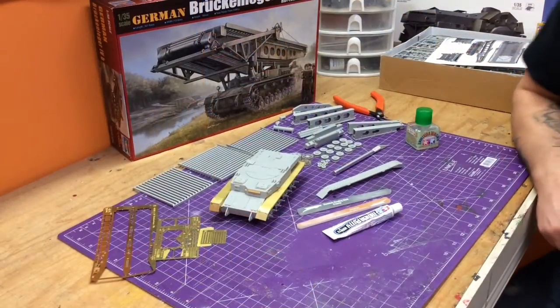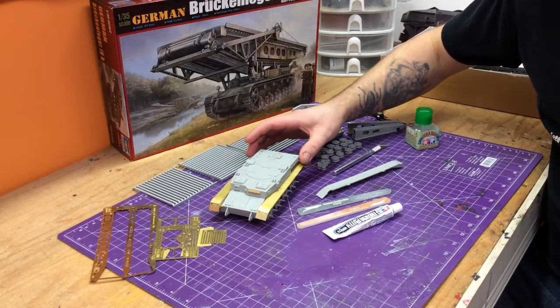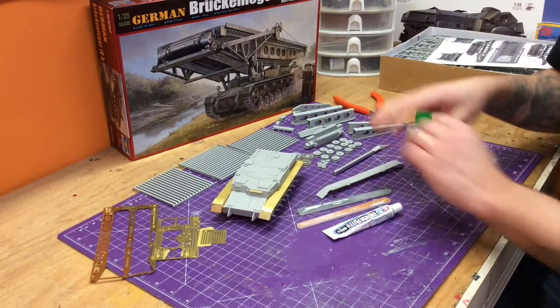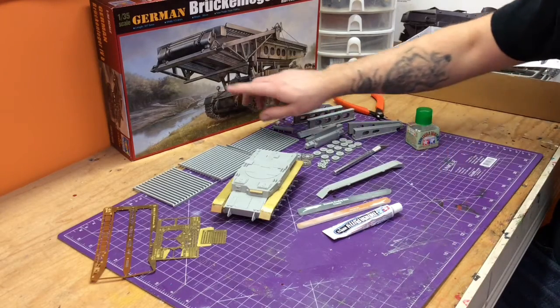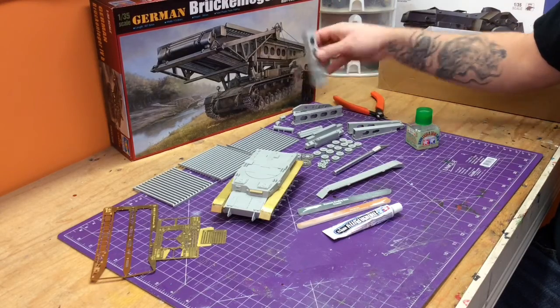Let's pull that camera in and we'll have a closer look at this baby. All right, super cool kit. We're just kind of messing with it and moving forward where we can. There's a pile of parts right here, and there's still a box full of parts over here. Right now we are working on just the sections for the bridging, these really heavy truss pieces here.